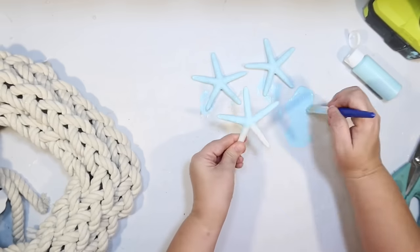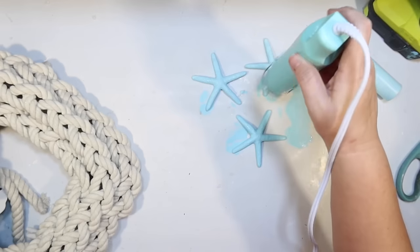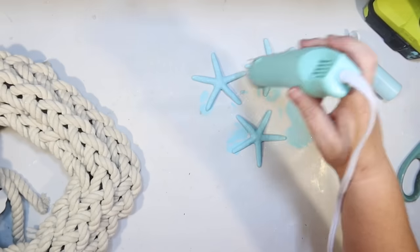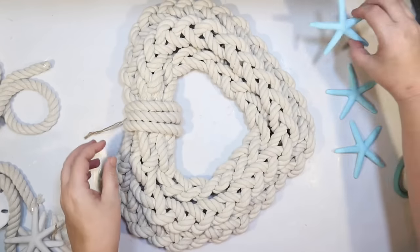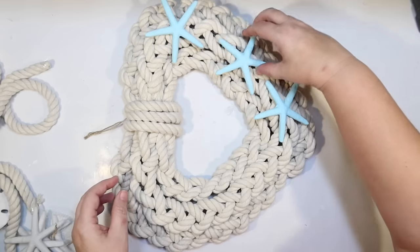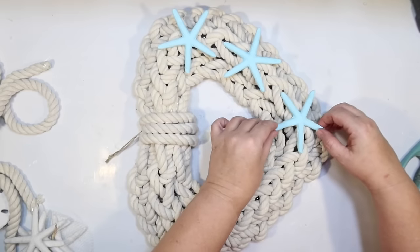And one coat of the acrylic paint is plenty. I'm going to do them all the same color and then attach them just to the bottom right side of the heart. And I think that turned out really beautiful. So here's our beautiful braided rope heart. I'm going to arrange these on here like this, and then it's just a matter of hot gluing those onto my wreath.